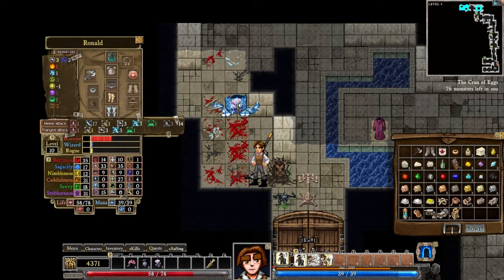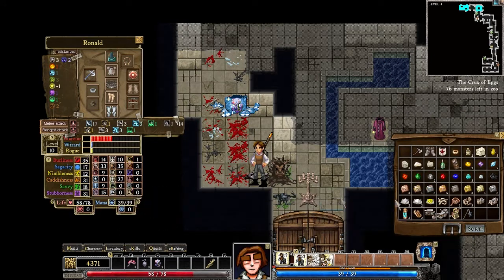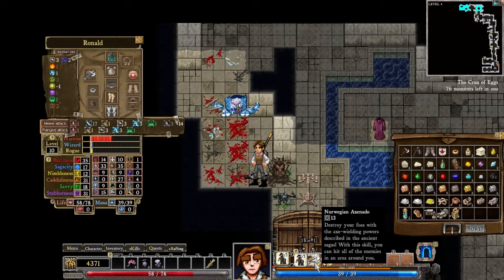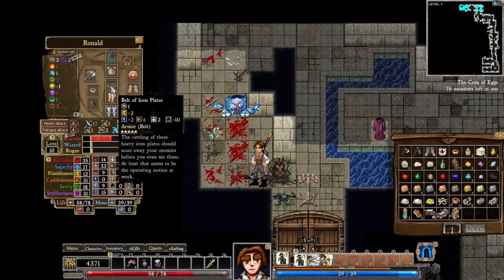We're also getting... is that enemy dodge reduction? That's going up to 27. That's amazing. That is absolutely amazing. Right, okay, so we now have a really good axe to use. Oh my god, and now we can use our Philosopher of the Axe skill and our Norwegian Axonado for the full benefits.